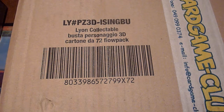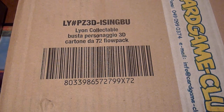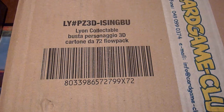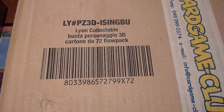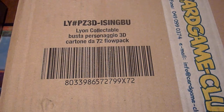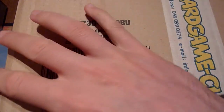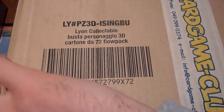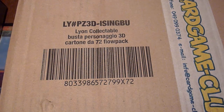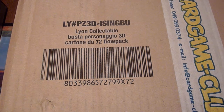Hi everybody, YouTube! I'm Max and you're watching Random Old School Yu-Gi-Oh! As you can see I got some mail — it's a pretty big parcel and I'll try to unpack it so you can see what I got. This is a mixture of sealed products and some older promo cards. I'll try to open the package without damaging anything and without showing the address of the seller, just in case there's something I'm not too happy with so the seller and I can agree on something without them being shown on YouTube.